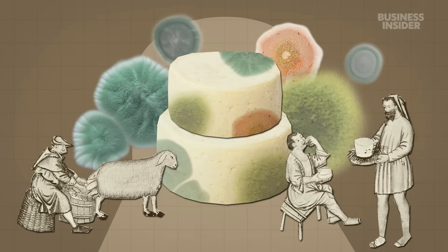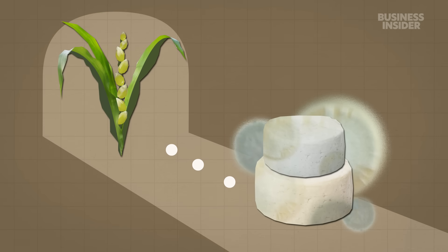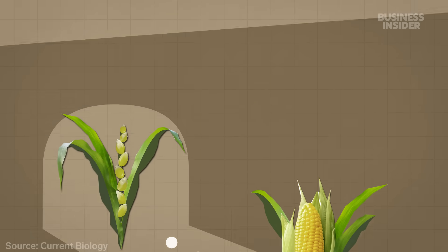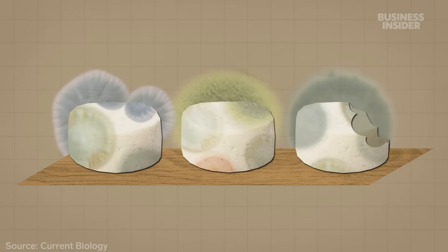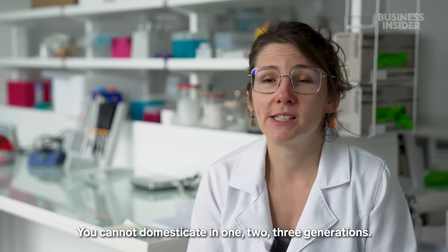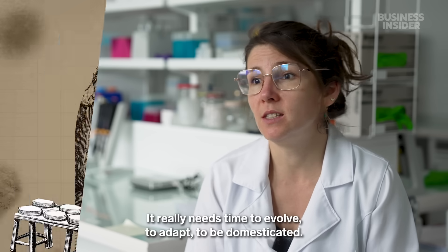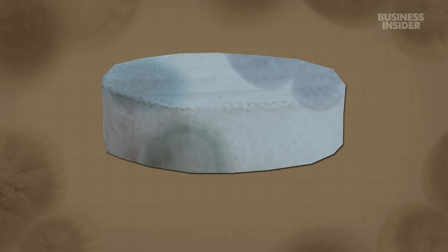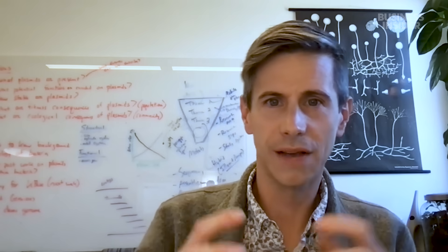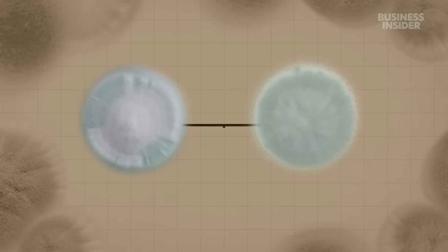Humans used to make cheese from a variety of wild molds, but over the centuries they domesticated them, similar to how wild grain was turned into the corn we eat today. They started by manipulating the environment, placing cheese in damp caves or aging it on different kinds of wood, eventually figuring out which molds were tasty and not toxic. You cannot domesticate in one to three generations — it really needs time to evolve and adapt. Early versions of brie and camembert were very different from today; they could have been orange, gray, or even blue — kind of stinky, maybe smelling like a wet basement. The problem was, there was a risk those early domesticated molds could reproduce and create toxic babies.